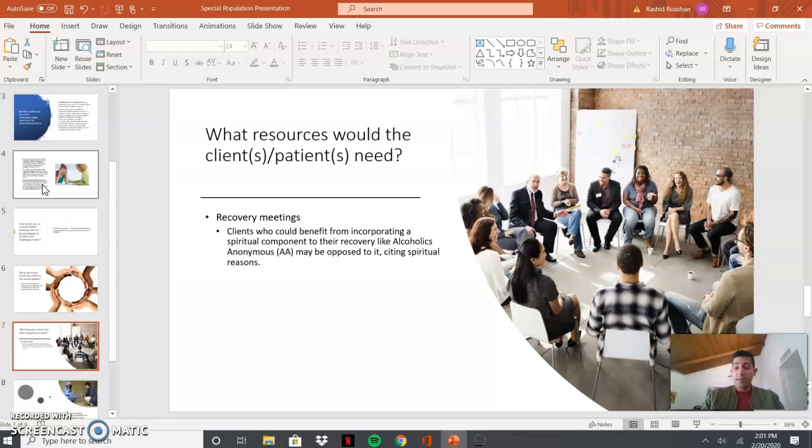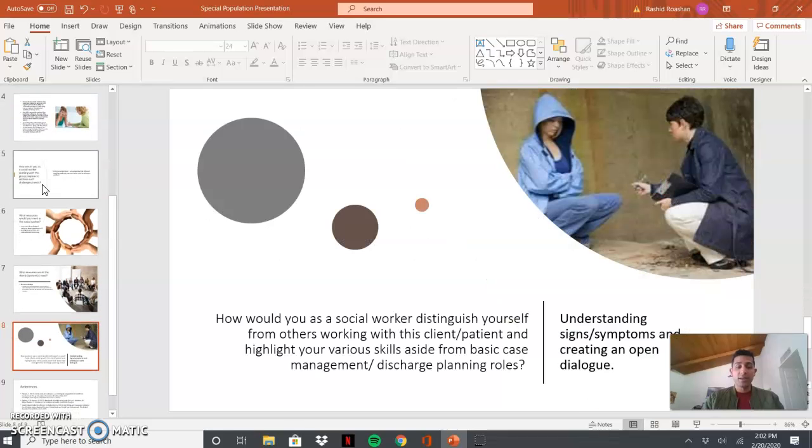Other clients may benefit from feeling in control, so that's where motivational interviewing can be utilized, and relapse prevention tools will be extremely helpful for clients to know of and use when applicable. I've listed recovery meetings here on this slideshow because they could benefit from this. There's a lot of research now that shows how helpful incorporating a spiritual component is, and also just the general cohesiveness AA brings to people. But social workers must be prepared for clients who are against a spiritual aspect and don't want to incorporate that into the sobriety.